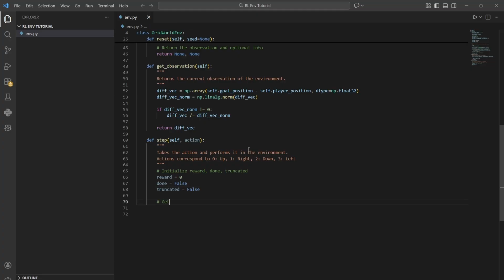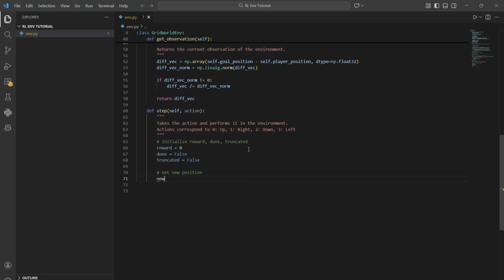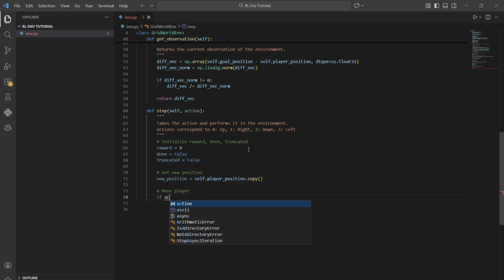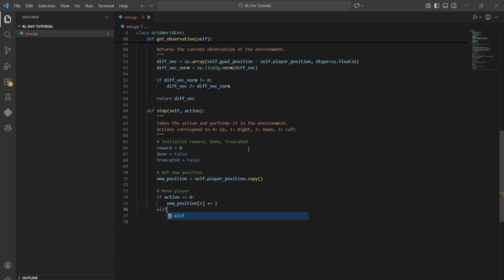Next, we are going to get the new position due to the action, and we're going to initialize it to the current player position. So if the action is equal to 0, our new position y value is going to be +1.